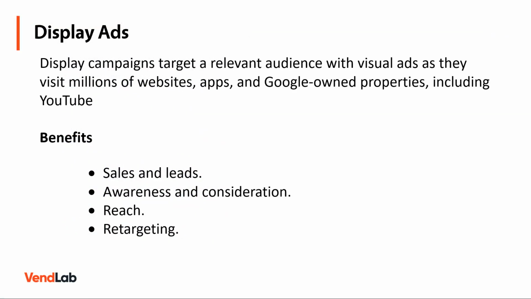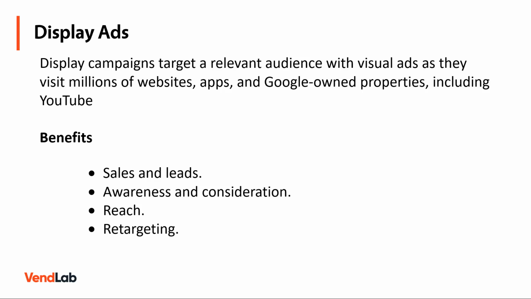Display ads target a relevant audience with visual ads as they visit millions of websites, apps, and Google-owned properties, including YouTube. These campaigns are a great way to expand your reach beyond Google search. Display ads can also use your customer data to show ads to people who have visited your website or have used your app. Display campaigns have the following benefits.